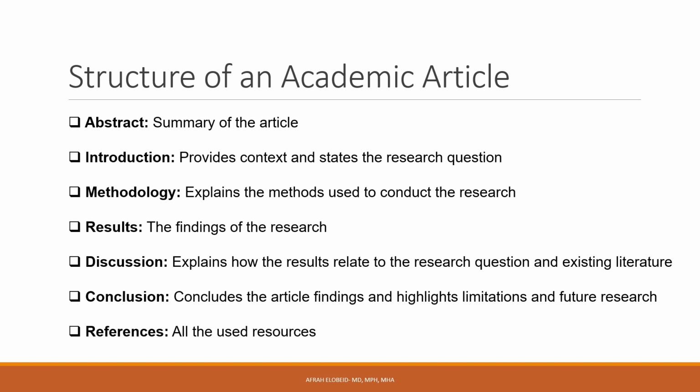So by reading the abstract, you will understand whether this article is a good fit for what you are looking for, or not, because sometimes the title of the article will be attractive and sometimes matching your search. But when you read the abstract, you will see that it's away from the area of your focus. So the abstract actually is the main piece of any academic article, and it gives you clues about what this paper is about.